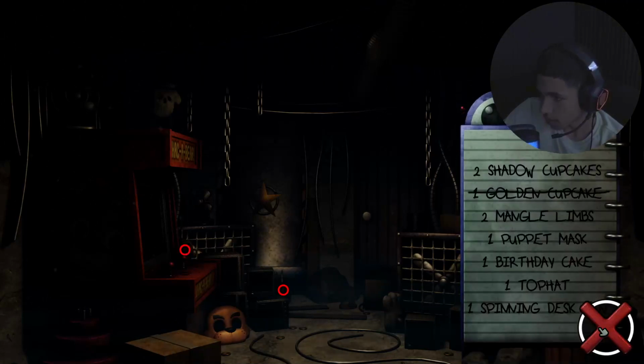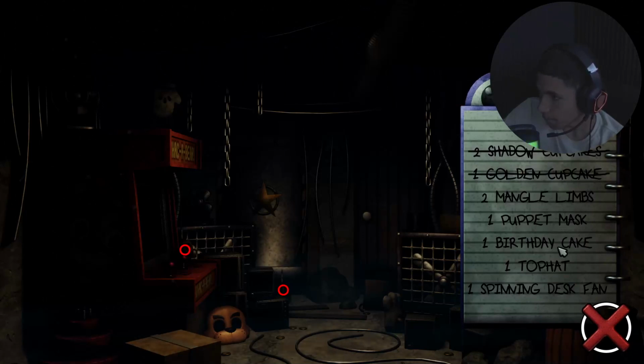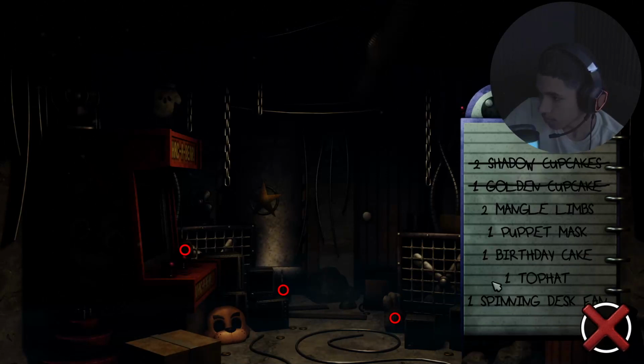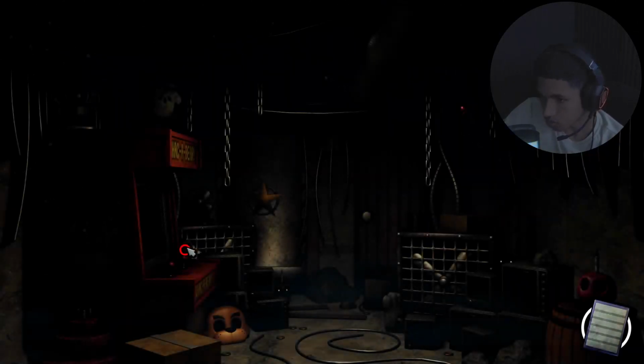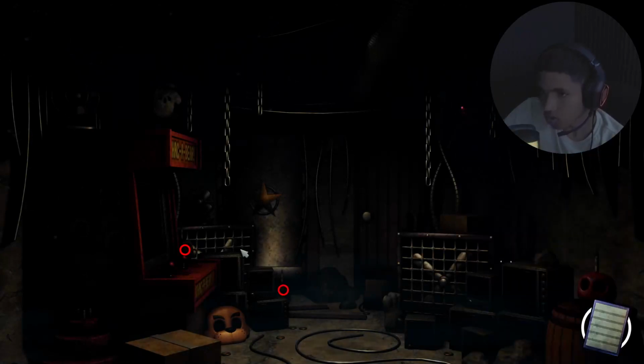Okay. A shadow cupcake. Oh, goddamn. Oh, this one? Last one? Okay. A shadow cupcake. Already. Golden cupcake. Right there. Oh, what's this one? Alright. Mango limbs. Puppet mask. Oh, what? He goes all the way back. You got all the way back, you little crap.